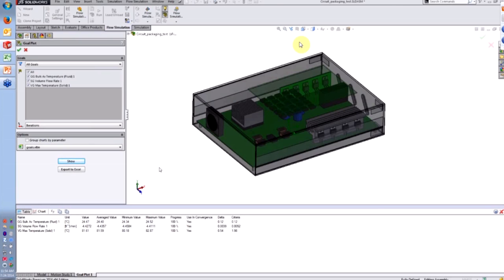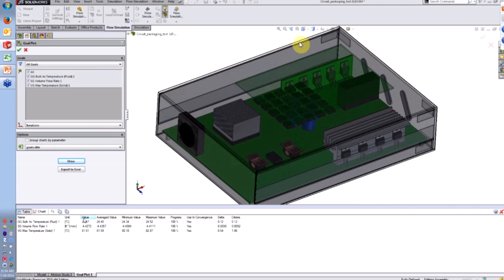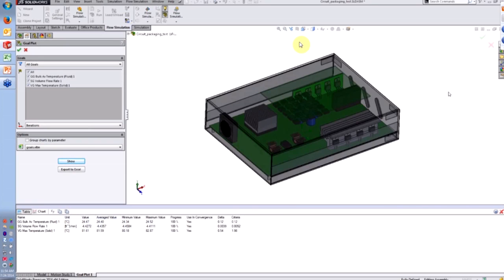So it turns out that the fan isn't actually performing up to its max specifications because of the pressures in the box. And we've also figured out that the average temperature in the box here is about 25 C, pretty much room temperature. So the overall problem doesn't really seem to be heat buildup in the box. It looks like primarily the heat sink on the CPU itself is what needs to be improved.